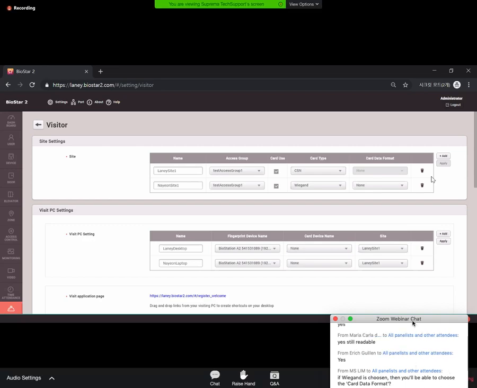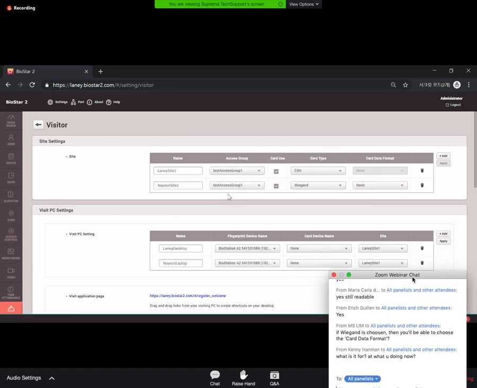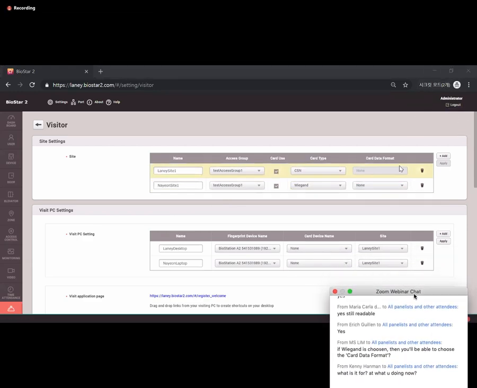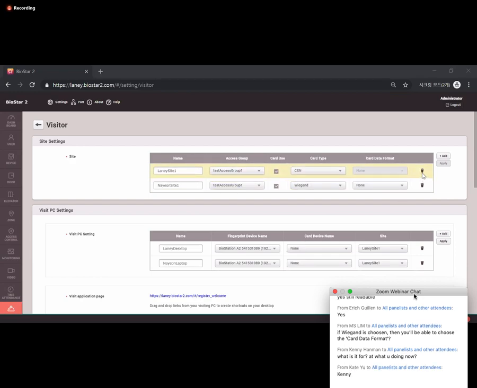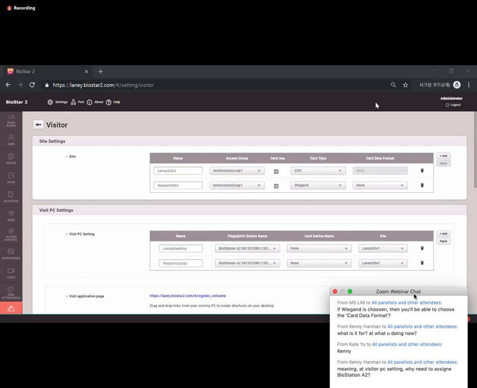Hello, now could you show the visitor registration page? So do you want to see the visitor registration page? Okay, then I'll try to. It is because the visitor menu does not allow use of BioMini Plus 2 or some USB scanner, so we need to assign the connected IP devices.